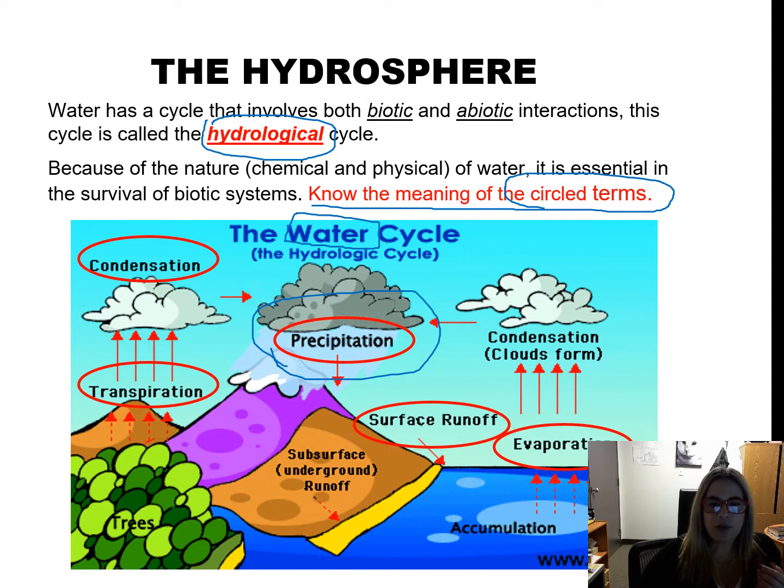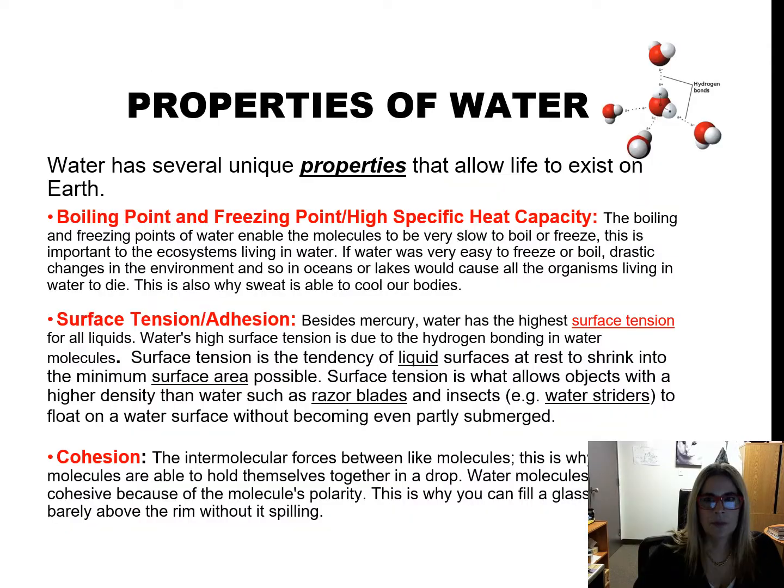And then surface runoff, of course, is the movement of water into other bodies of water as it runs off surfaces, agricultural land, etc. And then, of course, evaporation. Everybody kind of knows what that means. Evaporation is the conversion, of course, of liquid water back into the condensed form or into clouds. So just make sure that you feel rather comfortable with the different terms and processes associated with the water cycle.